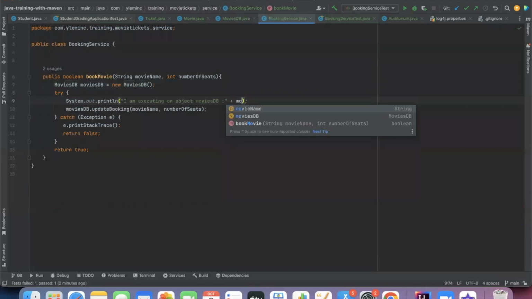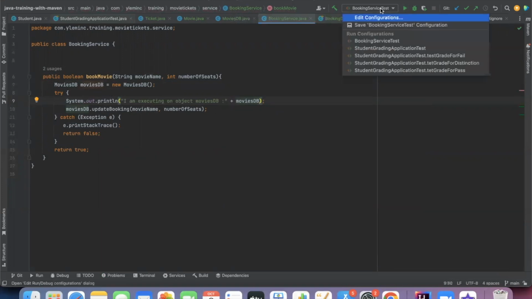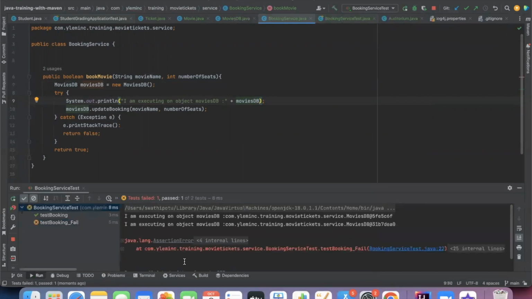Let's print that hash code value, the number, whatever it is. So let's print this one. See, the number is different.